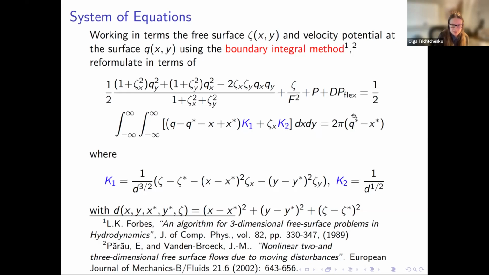So if you want an equation for one point, you have to consider all the other points in your domain. So it's going to show up as dense matrices. And to get the most accurate solution, you have to consider as large of a domain as you can in X and Y, because you're integrating from -infinity to infinity. So that also becomes important in terms of looking at how accurate the method is.